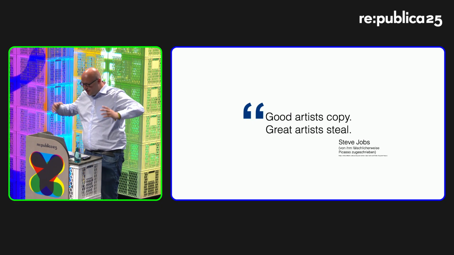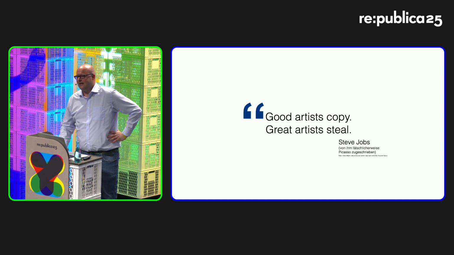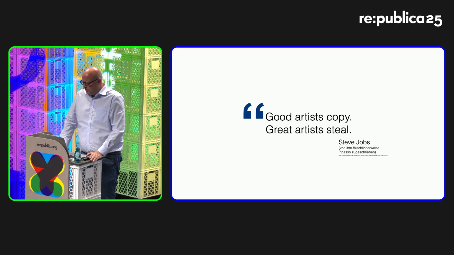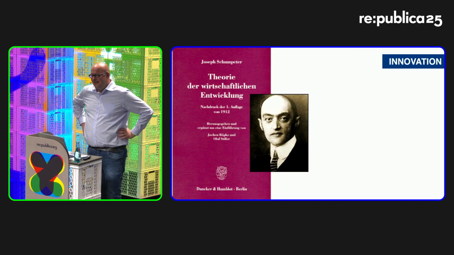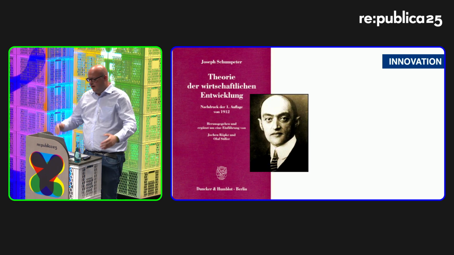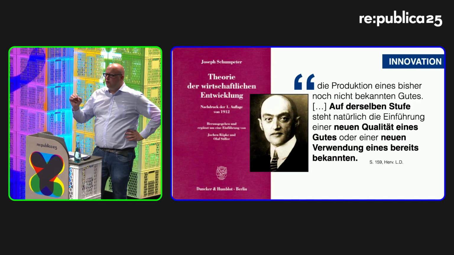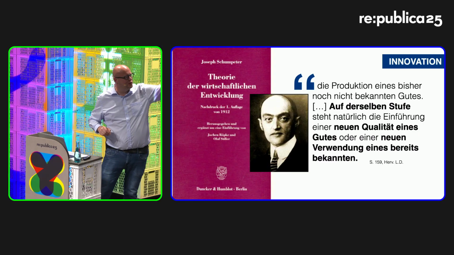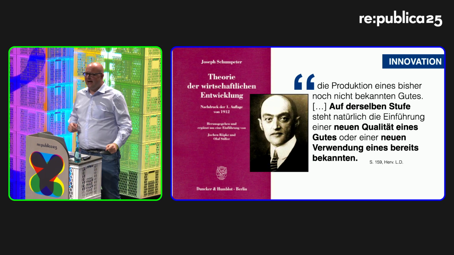As Steve Jobs said, good artists copy, great artists steal. Although he misattributed this to Picasso, even though it's originally his own quote. And of course, I have another star witness, someone who wrote about the basic concept of innovation. He's actually Austrian and has a relationship to my university. His name is Josef Schumpeter. In 1911, in his book, A Theory of Economic Development, he asked, what is innovation? Innovation is the production of a previously unknown good. And then he says, and this is the interesting part for us, on the same level, of course, is the introduction of a new quality of a good or a new use of an already known good.